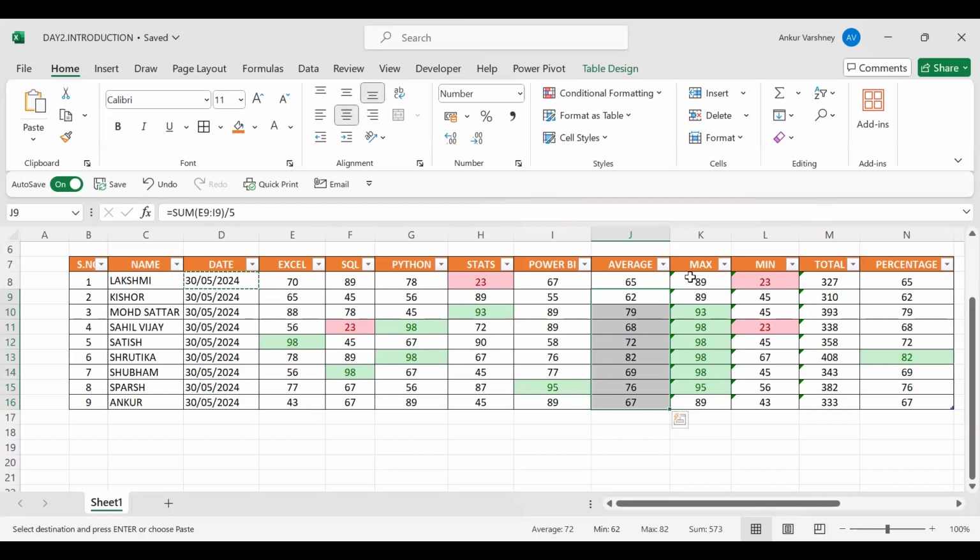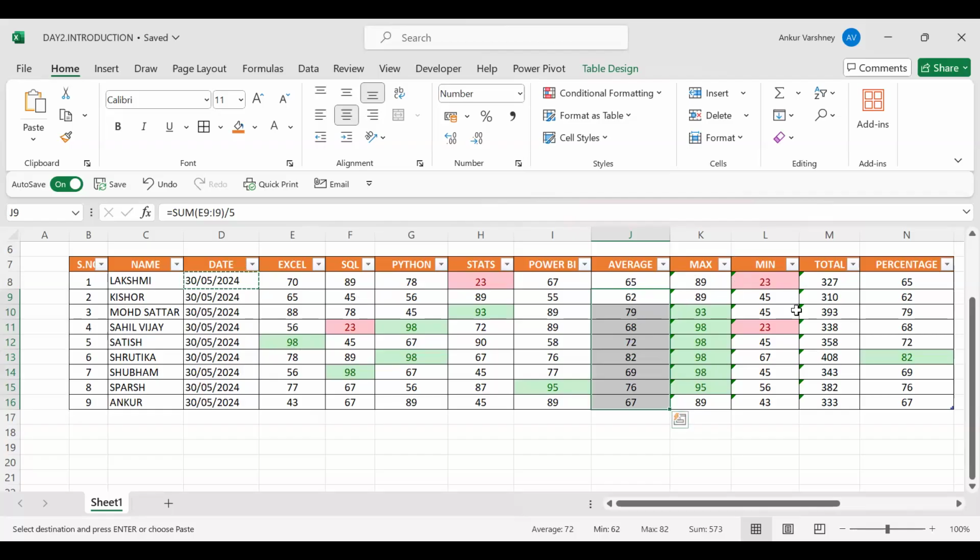It happens when you enter any column, or copy paste some values from another table. Right now, what we have done is inserted a column. So how is it hampering this average and everything?